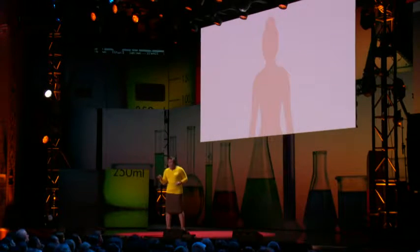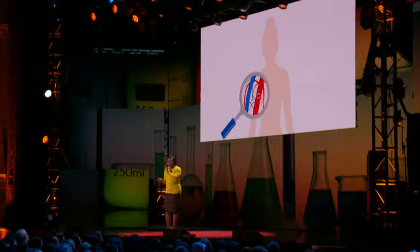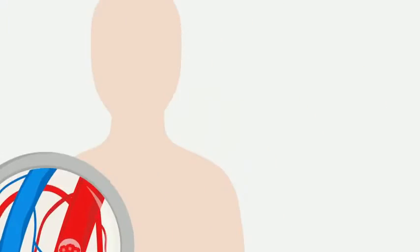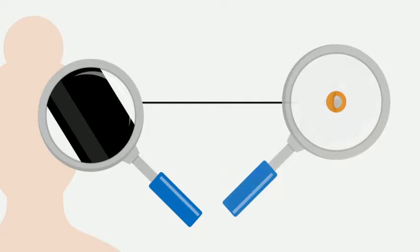Using molecular engineering, we can actually design a superweapon that can travel through the bloodstream. It has to be tiny enough to get through the bloodstream. It's got to be small enough to penetrate the tumor tissue. And it's got to be tiny enough to be taken up inside the cancer cell. To do this job well, it has to be about 1/100th the size of a human hair. Let's take a closer look at how we can build this nanoparticle.